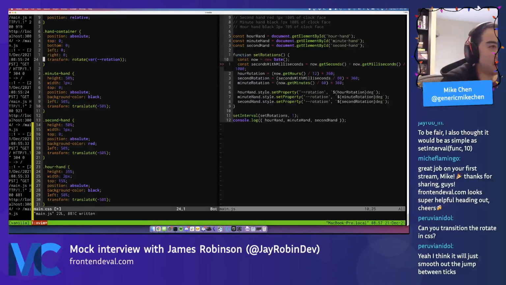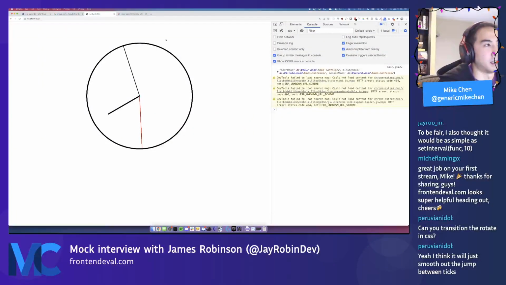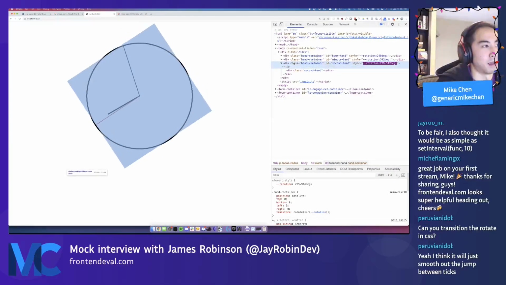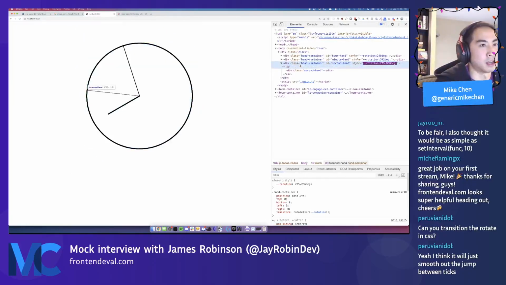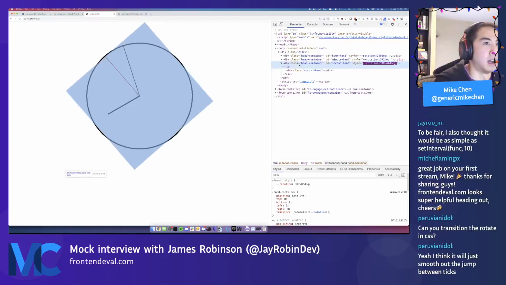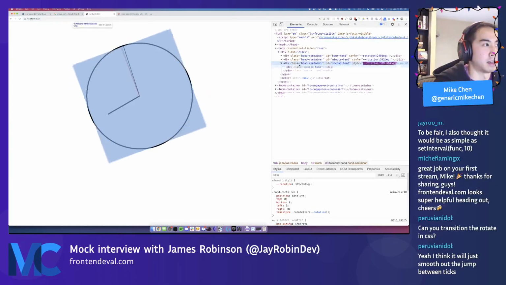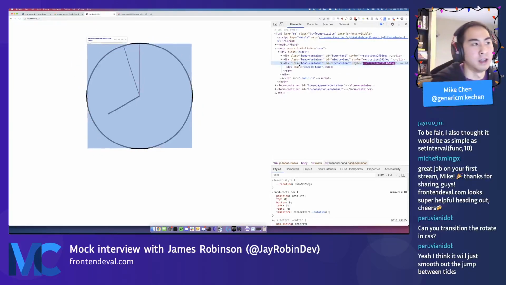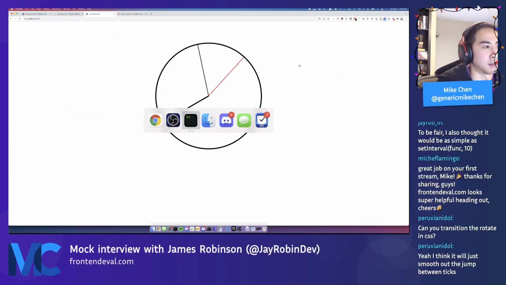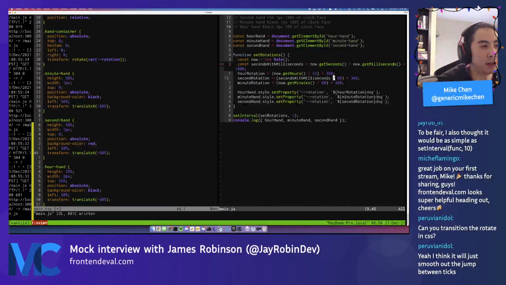Okay, so I'm gonna continue with my approach of putting each number in a container, the same way that my hand containers are. And just to reiterate, the hand container is this thing that is rotating around. It's like this box that just contains the second hand and it's rotating around. So I'm actually gonna do something very similar for the numbers. I'm going to rotate them around the clock according to how many degrees, using transform rotate the same way that I've done it for the hands. So I'm going to turn off the hands for now, because I think it's pretty distracting, and I'll try to get these numbers working.